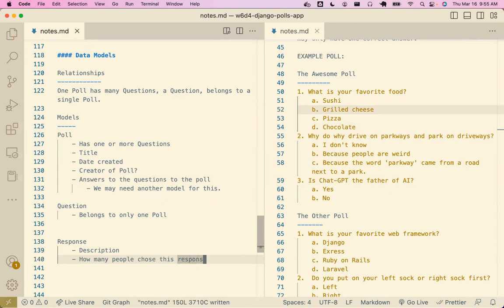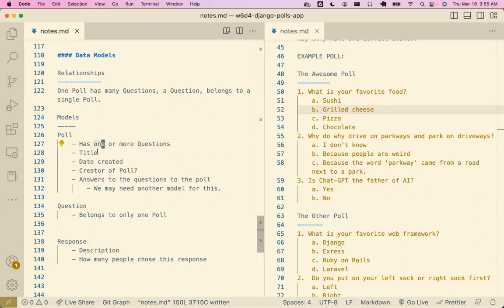That's an excellent point. In a lot of ways, even if we wanted to design a poll, a correct answer is just a poll question with one correct answer. It's just a question with a response, and one of the responses has a special is-correct-answer Boolean flag on it. And we're kind of building for the general case here.